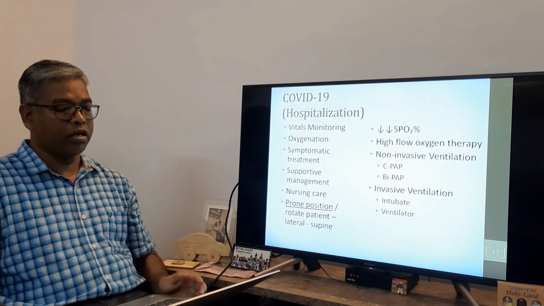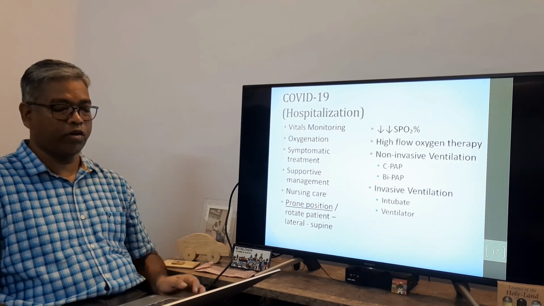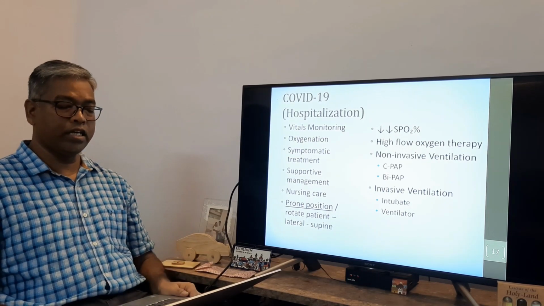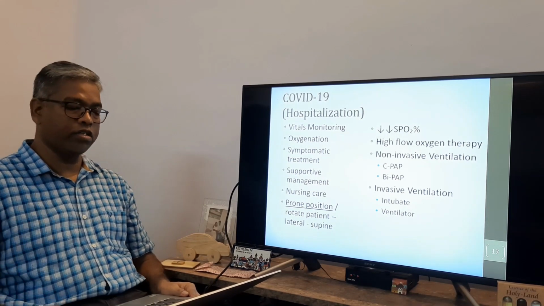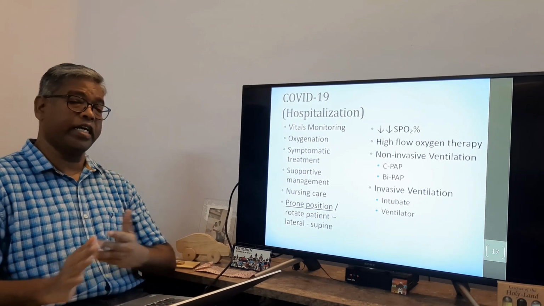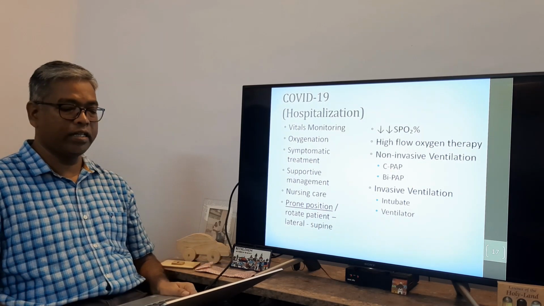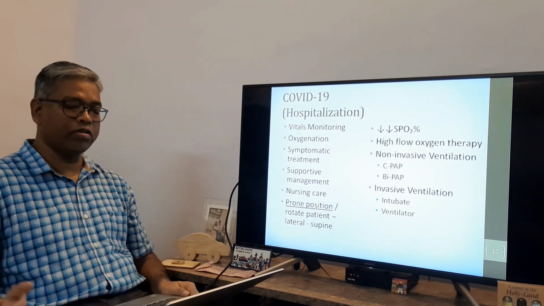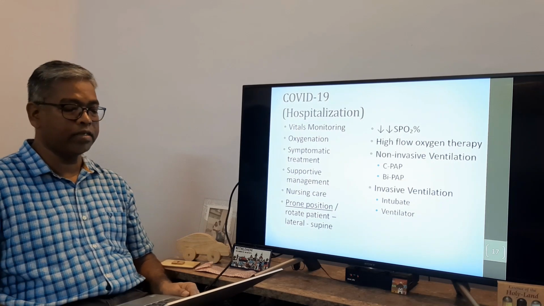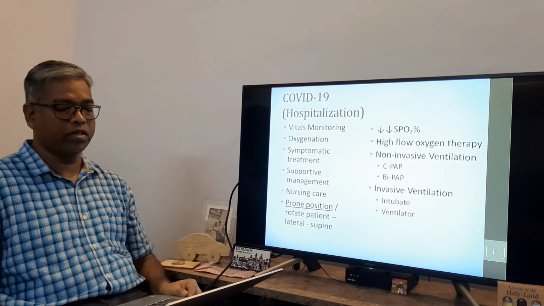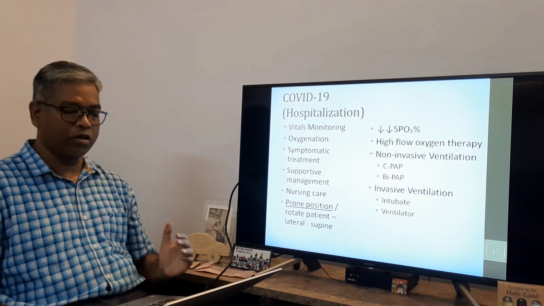So when you are in the hospital, vitals monitoring is very, very important for all the nurses and doctors to do. See the oxygen saturation, and depending on that, give oxygenation, full flow of oxygen, which is the best management actually, because most people only need oxygen for some time or some days and they are out of the disease. And then of course the symptomatic management, whatever the complaint may be, try to correct the complaints with supportive management of nursing care, providing whatever needs they have, a good nursing care.